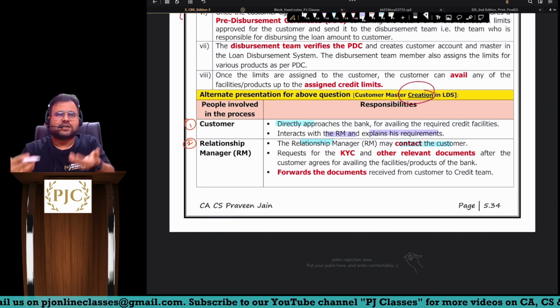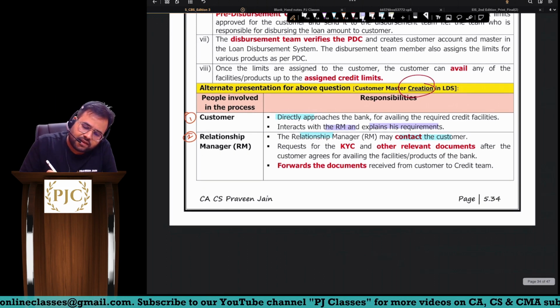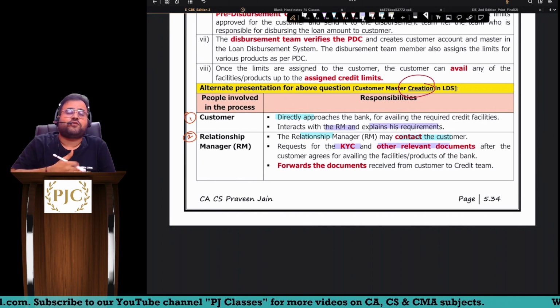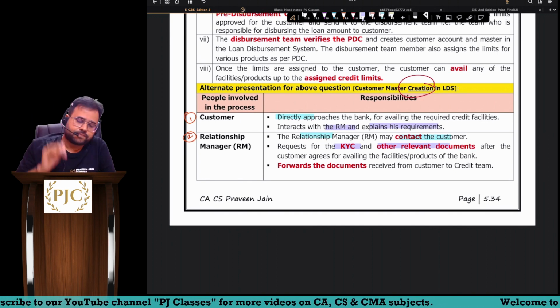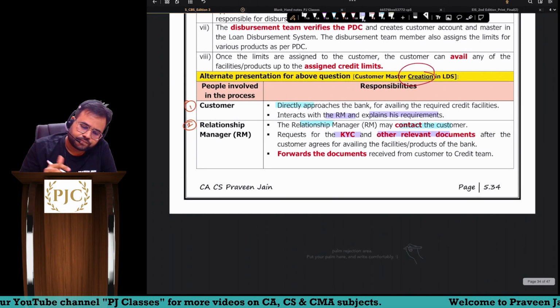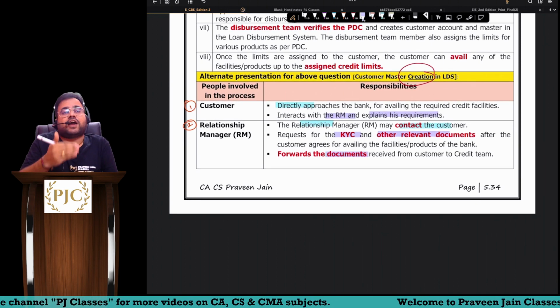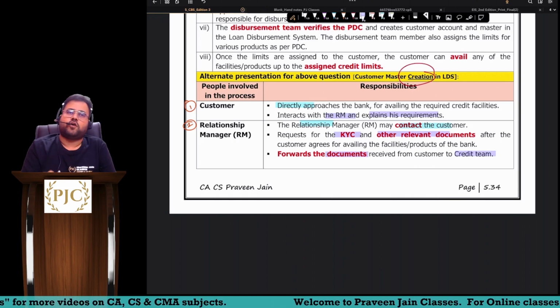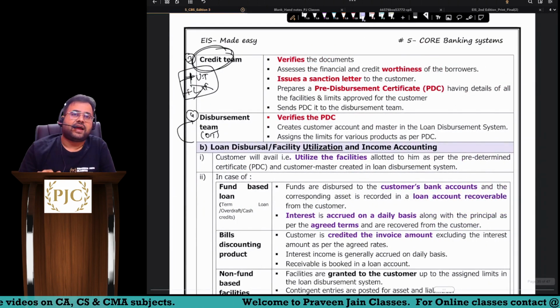Matlab, what are the terms, conditions, etc., sir. Then KYC will be requested, other documents will be requested. If the customer is satisfied with the explanation given by the RM, then the customer is going to sign the loan form, sir. Sir, these forms are to be forwarded for processing to whom, sir? Credit team, sir. Okay, so who will do this? Obviously RM. Now the matter is in the hands of the credit team, sir.